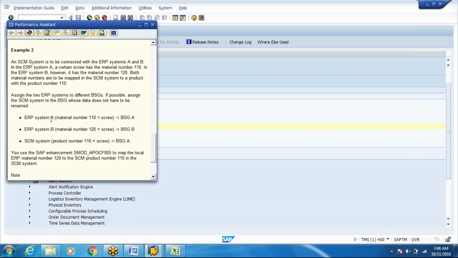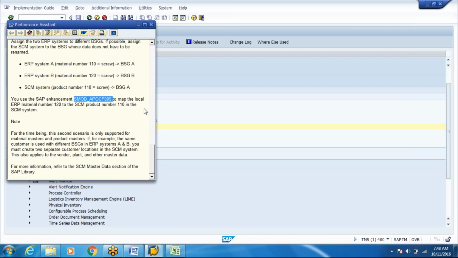Here you can see ERP system A, material 110 means screw, but it is belonging to business system group A. ERP system B, material 120, it's again a screw, but it is belonging to business system group B. So this is the enhancement spot where we assign the business system groups. Okay.